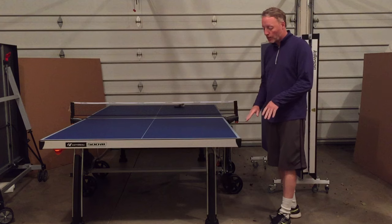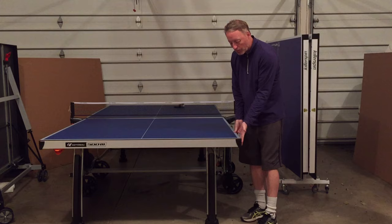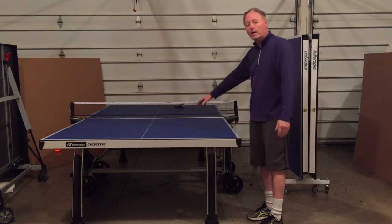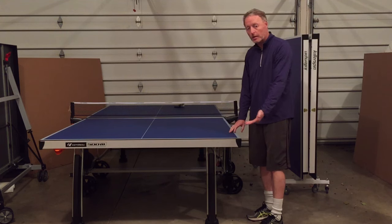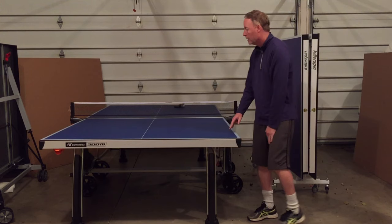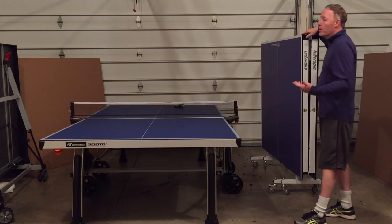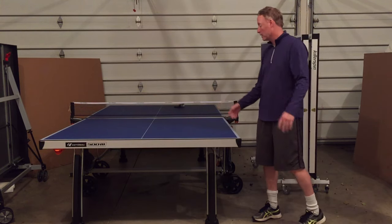The other safety features I want to talk about: on the Corneo 500, you'll see it has nice corner protector pads — rubber pieces that fit on all four corners of the table. Their 400M also features this. It's something to think about as a parent: if your child is running around the table and they happen to be at the height of a sharp corner, it's nice to have that padding. The Killerspin tables do not have that padding, and most tables under $1,000 don't offer it either.